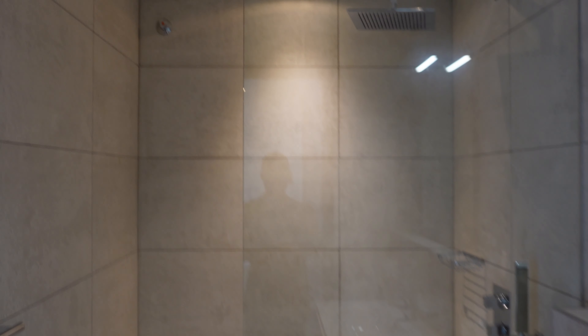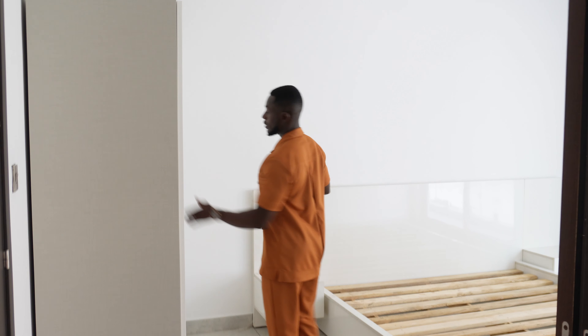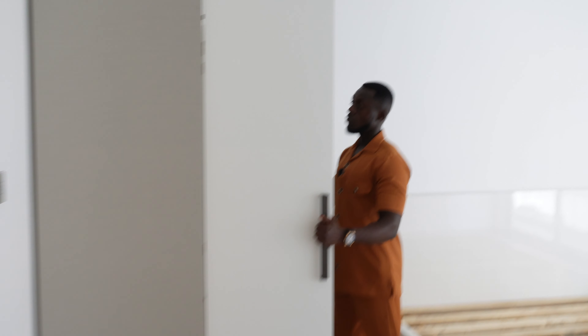We have two bathrooms — one for each bedroom. This is bedroom number two and it's no different from the first one. Everything is exactly the same: same bed, same wardrobe that came with the building. A lot of stuff comes included — you just need to bring your bedding and a few personal items and you're good to go. The bathroom is identical — same finishes, same tiles, same everything.